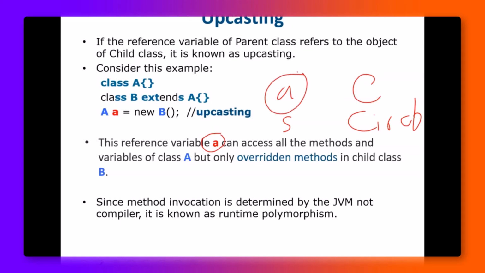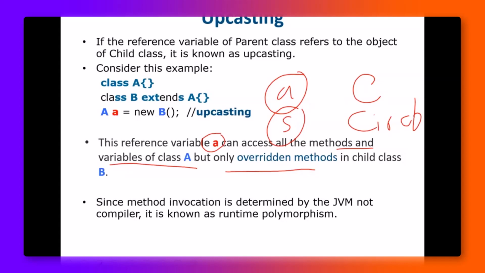So the reference variable A or S can access all the methods and the variables of the superclass. However, only what? Overridden methods of the child class B. So get area and animal sound, we could access them because they were overridden, and we can access anything in the superclass and anything overridden in the subclass.